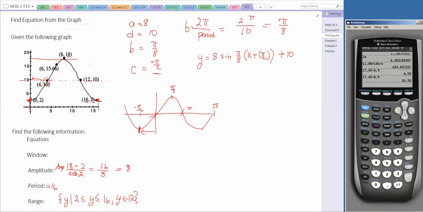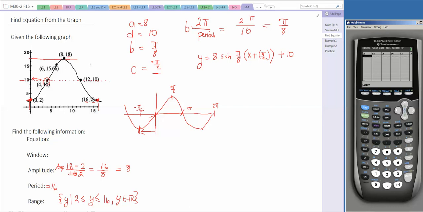So I'm going to turn this on. I'm going to show you a new way to clear the lists. Go to second and memory, and see here number 4 is clear all lists. So if we go 4 and enter, we have empty lists now. So I go to stat and enter. You can see my list 1 and list 2 no longer has data.